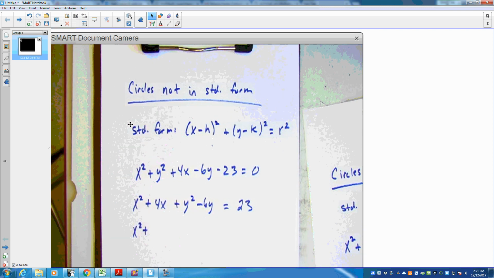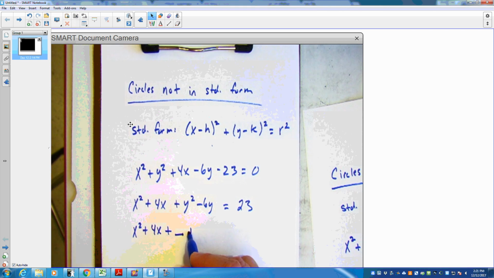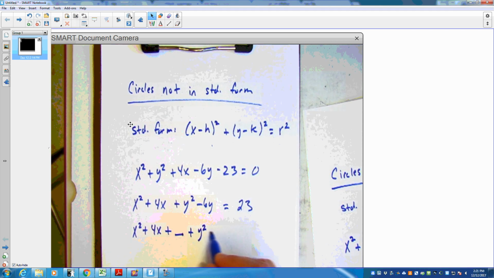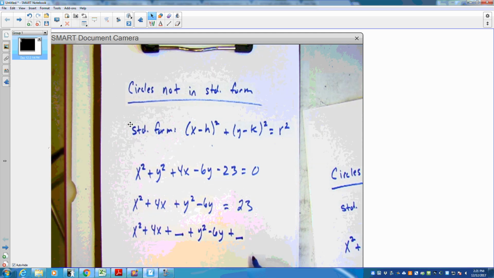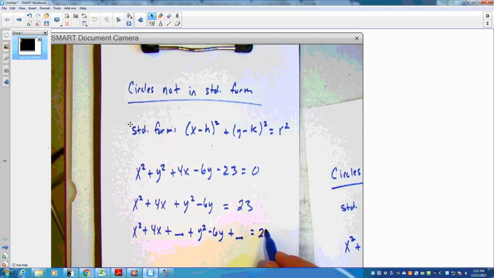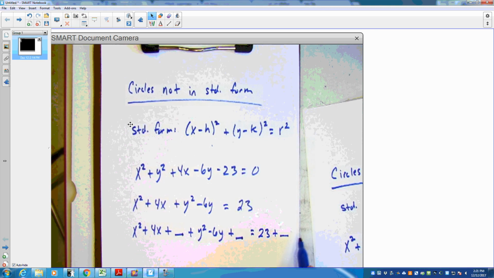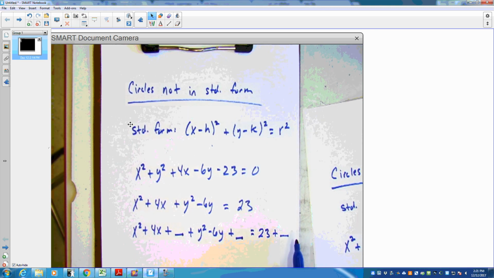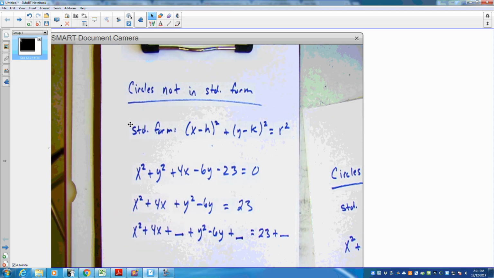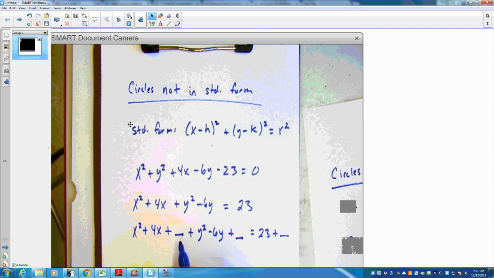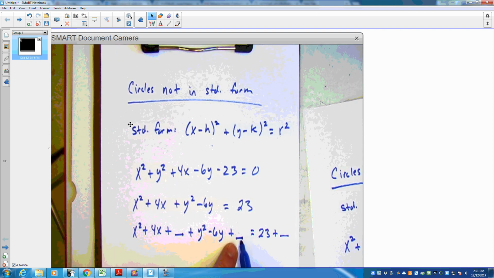Okay, so x squared plus 4x plus blank plus y squared minus 6y plus blank. Y'all see how I'm doing it twice? Okay. Equals 23 plus blank blank. Now, I usually don't put 2 blanks. I just say what these two are together. Okay. Now, this is what she was saying. What would go here, she said, was what, a 4, and here would be a 9.